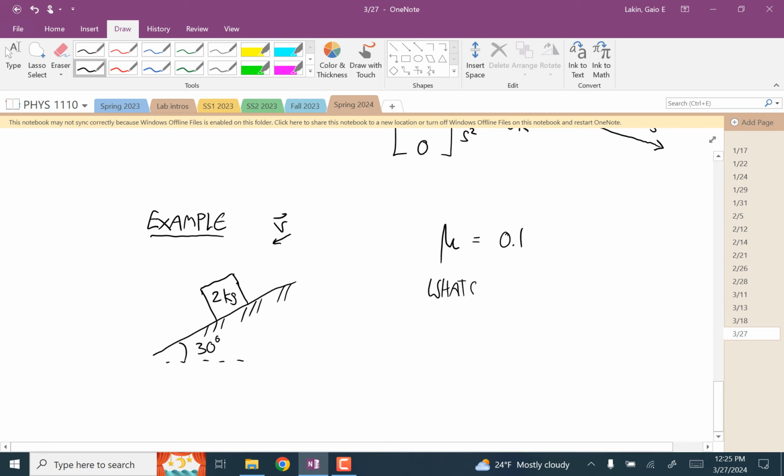Well, our coordinate system this time, take a second, you don't have to write anything down, but visualize. So the y-axis points straight out. Which way does the x-axis have to go in this picture? Yeah, so the y-axis is this way. The x-axis this time has to go up the ramp. Anybody have any questions about that?